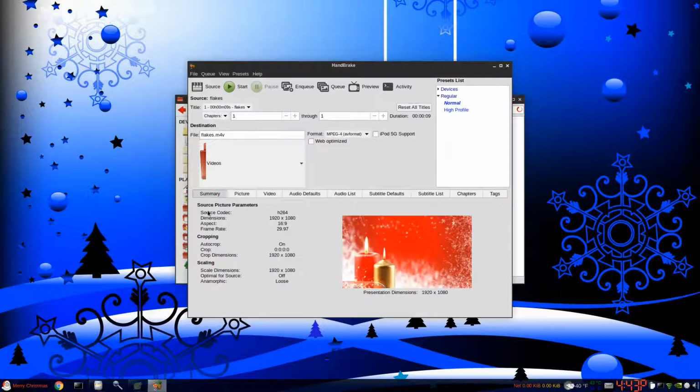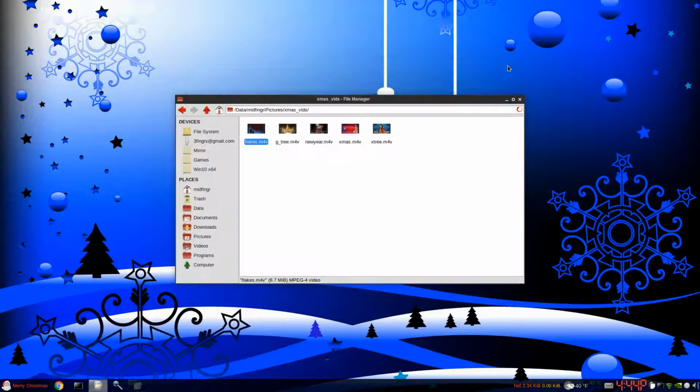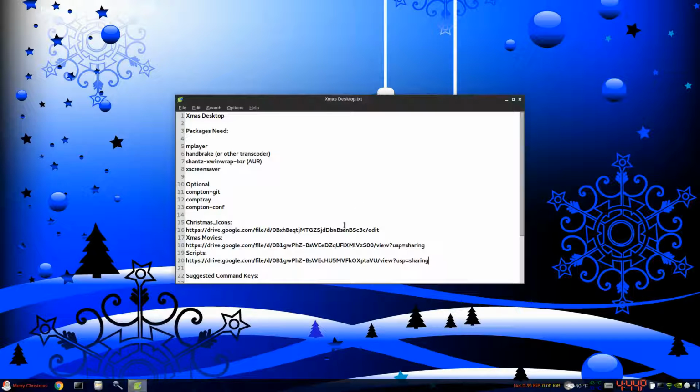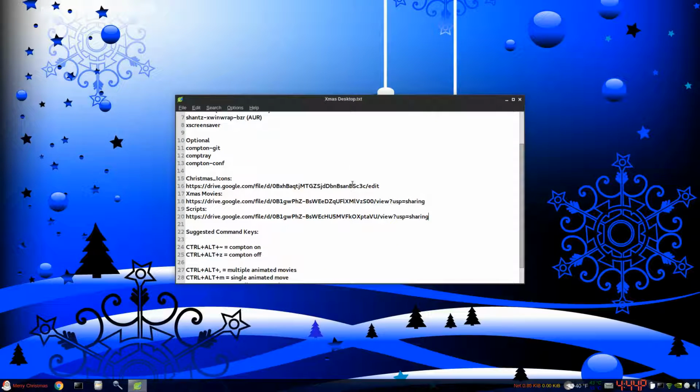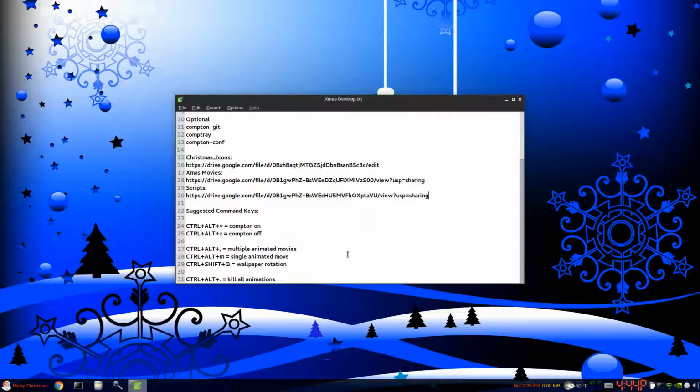And again, be careful of the dimension size, and also be careful, if you don't have a 4K screen and you try to play it through the NVIDIA MPlayer and xwinwrap command, it'll be really, really slow on animation. So make sure those are the same size. Okay, I don't want to bog you down too much. I think that's pretty much all for getting this set up.